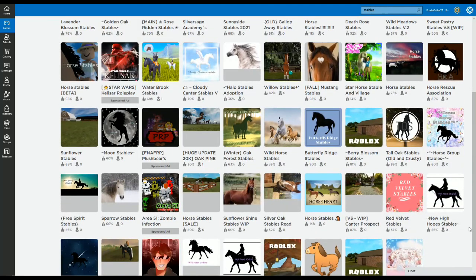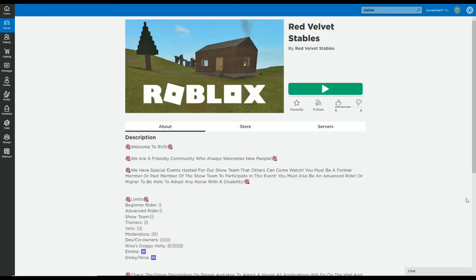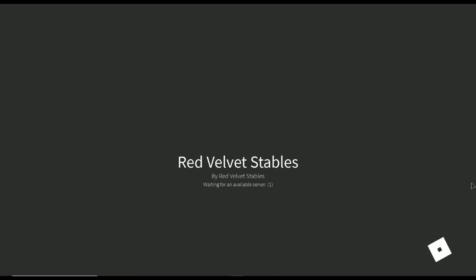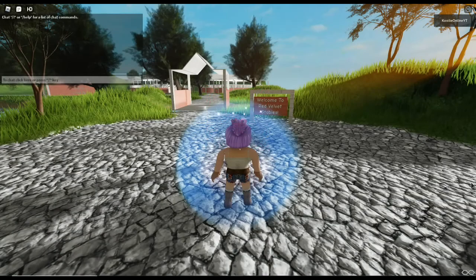All right, how about... Ooh, red velvet stables. That sounds super cute. Oh, we are a friendly community who always welcomes new people. Oh, that's lovely. Okay, let's have a look at this one. I need to remember to go back and like the last game that we played. I always like to go back and leave a like. All right, joining server.